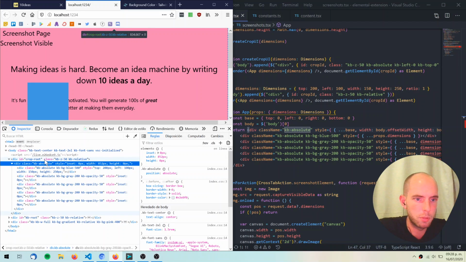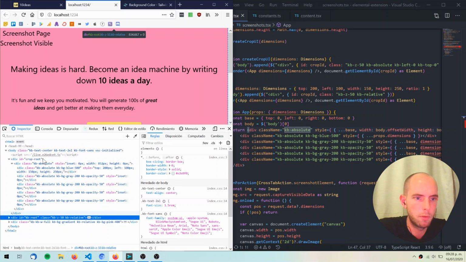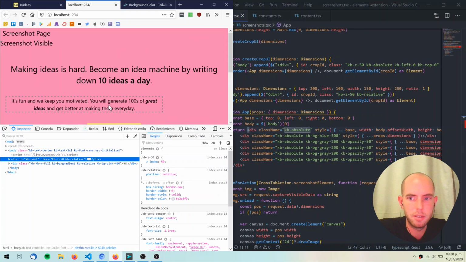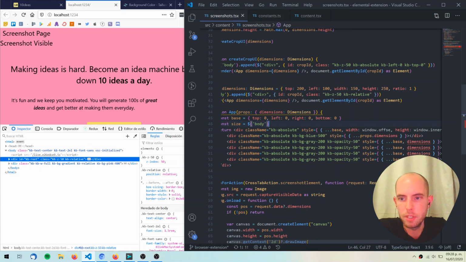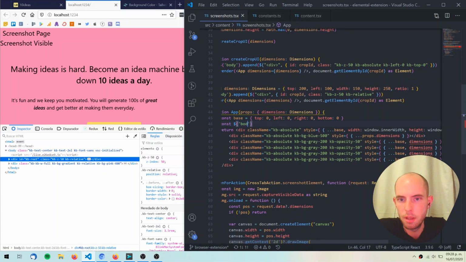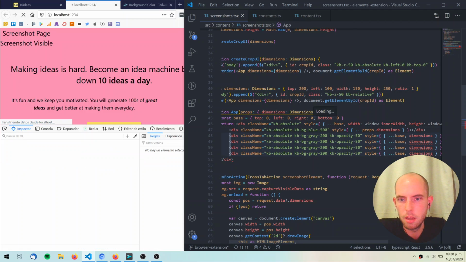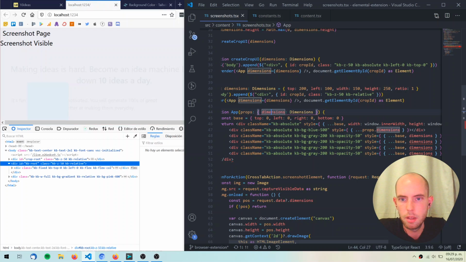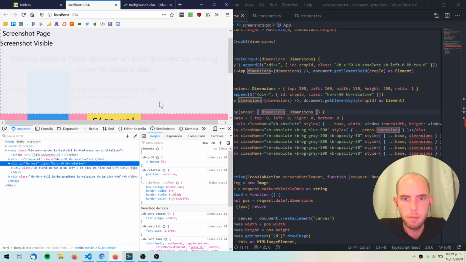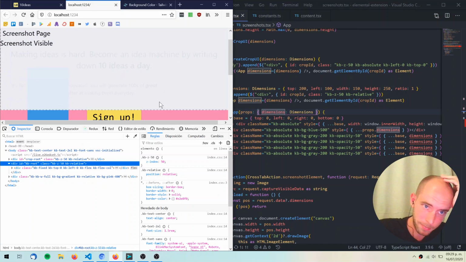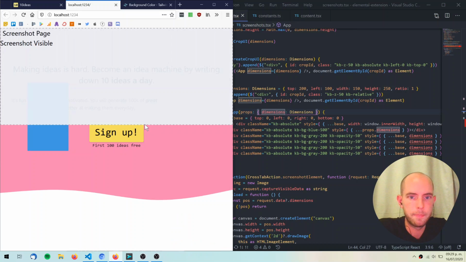Unless that's caused by this crop root. Remove crop root? Yeah, it is. Crop root's doing some funny business. Yeah, whatever. We'll just leave it as window. Okay, it somewhat works. Maybe I'll fix that in my own time.